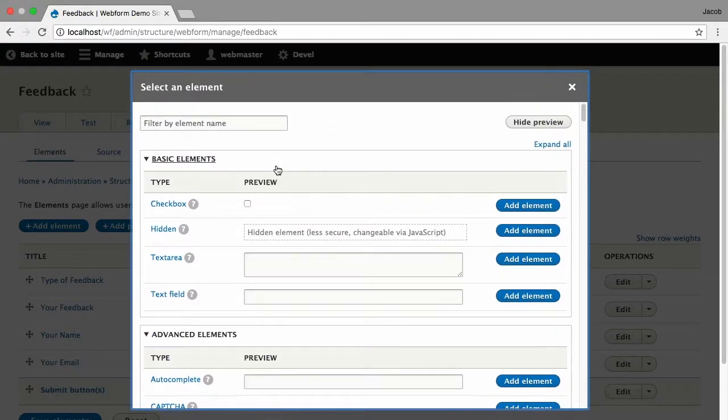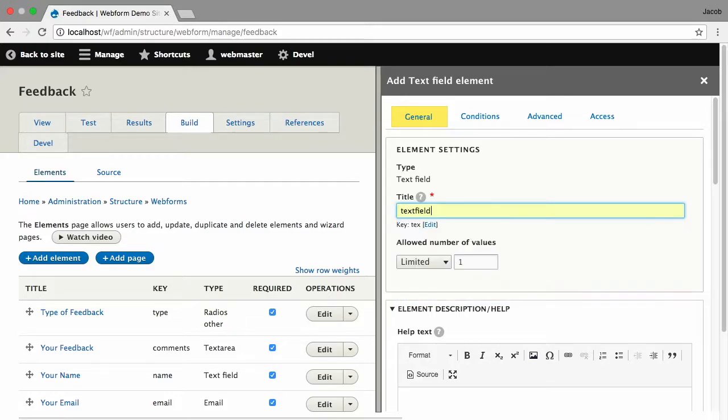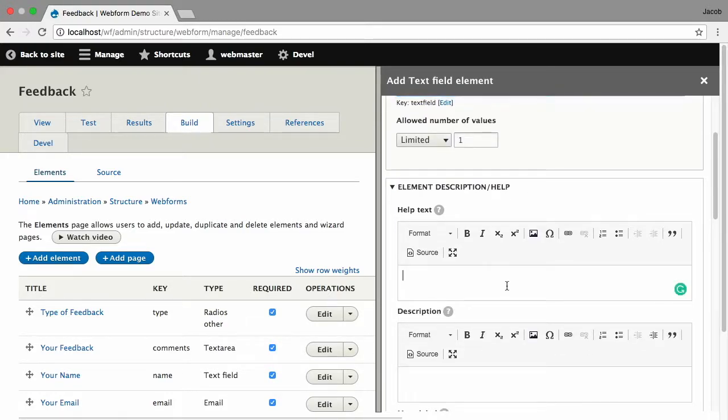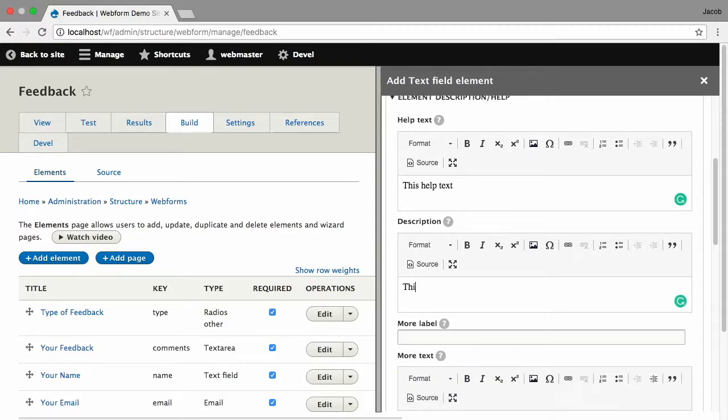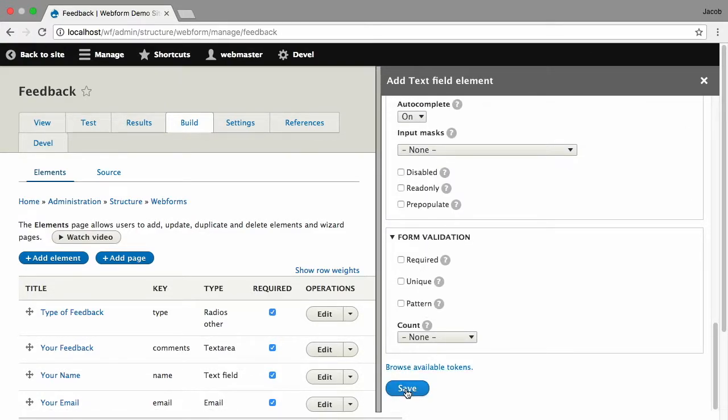You really should spend time and go through all these elements and get familiar with them. But what I want to do with the text element, and it's really just going to call it text field, you've got to spend some time and experiment with things. And I'm just doing this to show you all the variations of help text as one of them. I don't think, by the way, you should fill out all these labels on your elements, but I'm doing it to illustrate that you have a lot of possibilities.